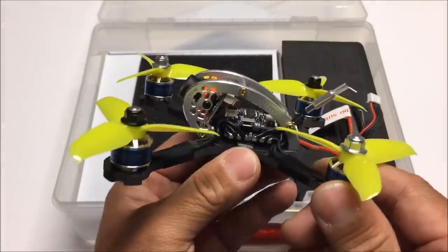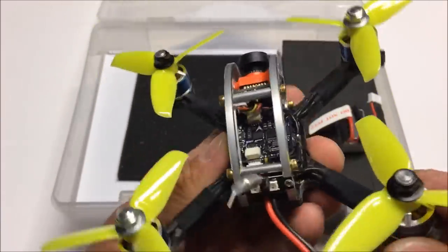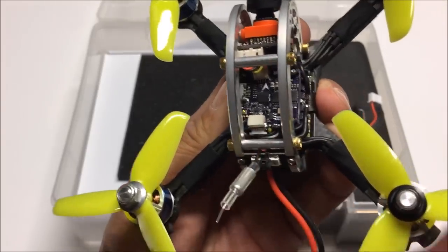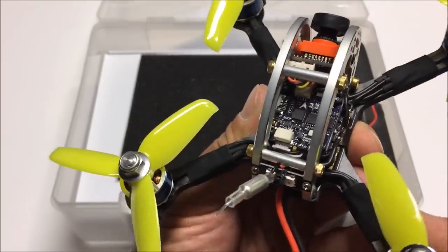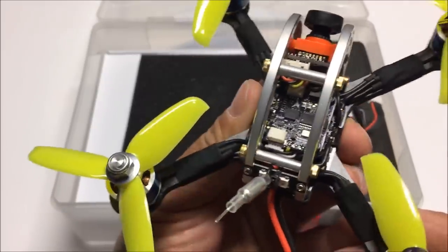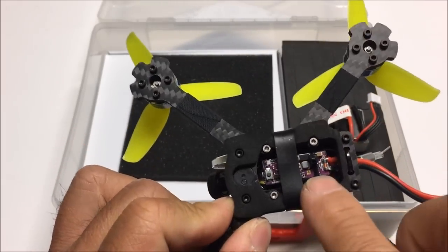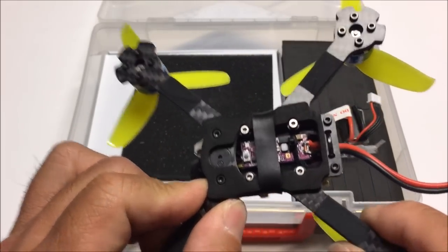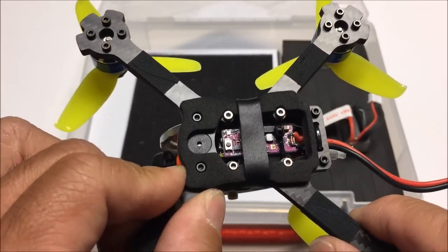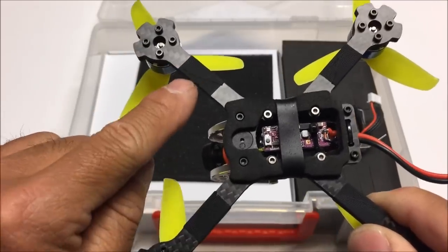We are missing the receiver, but there's a lot of room inside. There appears to be an empty port in the back — that looks like it might be the receiver port, so hopefully we can just connect a harness there with no soldering on the flight controller. On the bottom is the VTX transmitter — the same one we're accustomed to with other King Kong products — with a single button to change channels. I believe it is the 16-channel VTX.